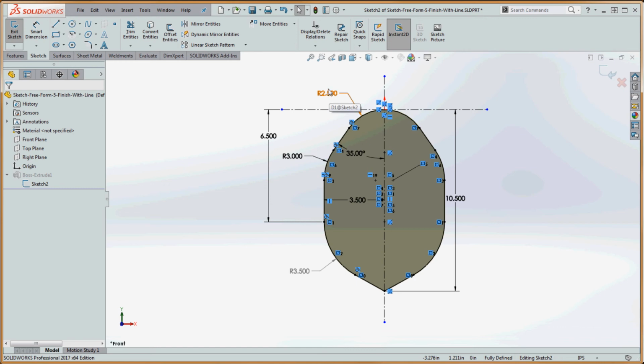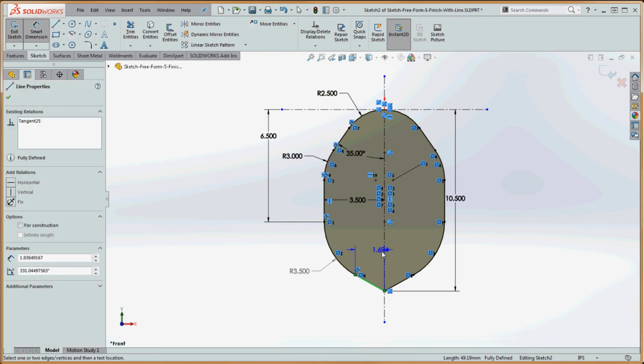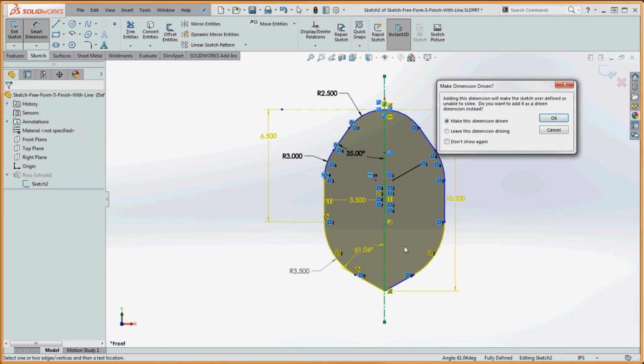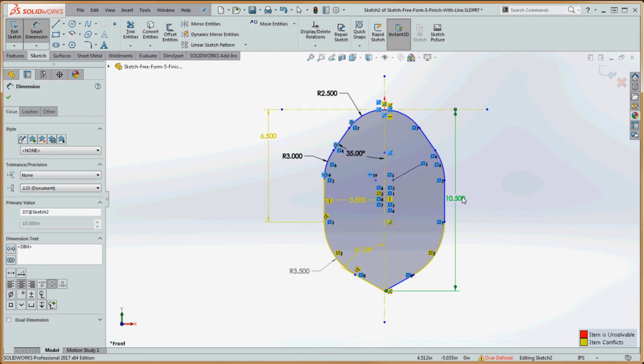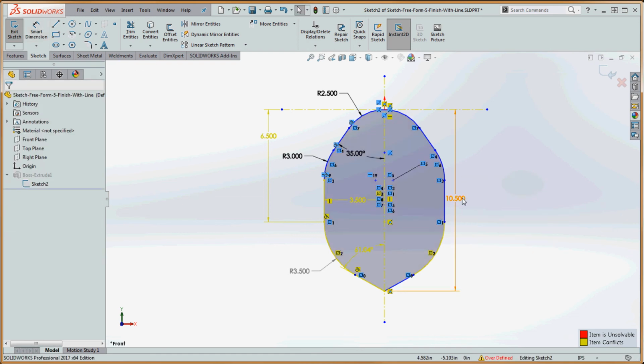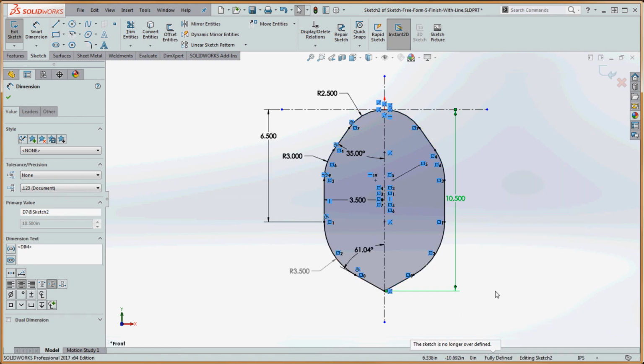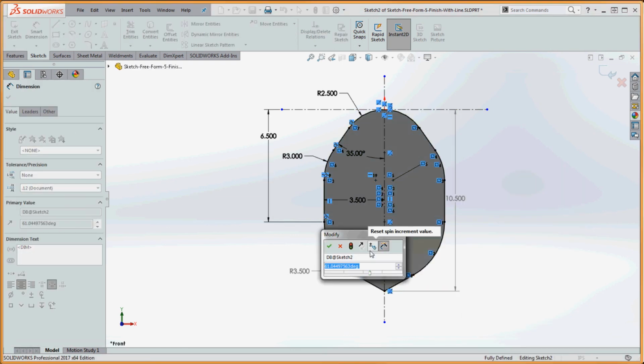And we have various dimensions in here which help define that, as well as the sketch relations. So we have a number of different radius dimensions in here. This is driven by the model geometry, the one down here. We have a couple of distance dimensions in here, and then we have one angle dimension. And we can change these elements around too. For instance, if we want to take this line down here and maybe make an angle down there, we're going to make that drive in, and we know what's driving us up here is going to be this dimension. So we can take that dimension over here and make it driven, which is going to make this dimension over here a little bit more relevant.